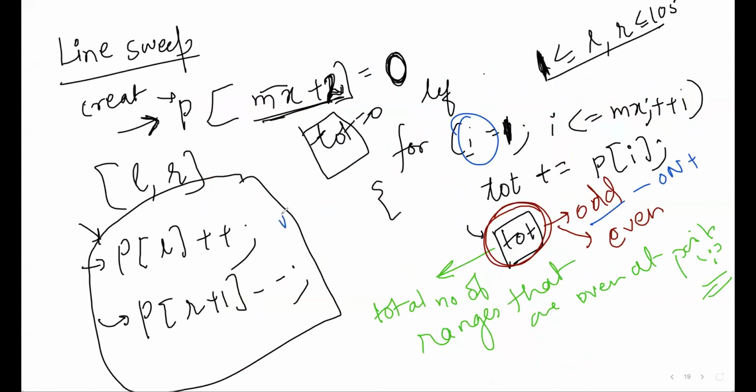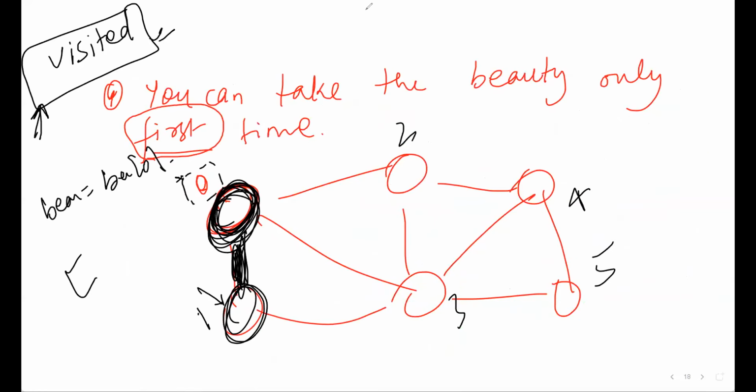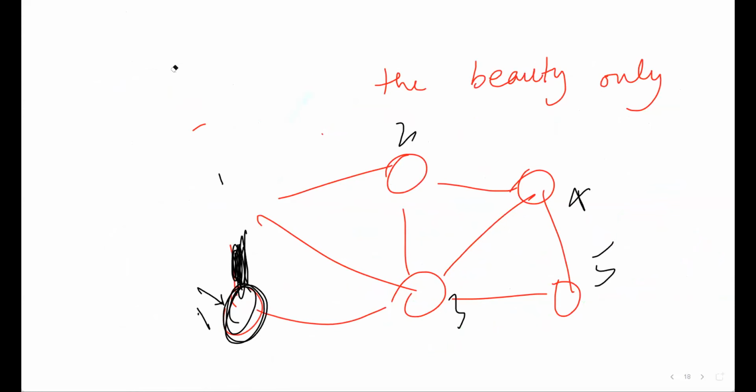So we use this line sweep algorithm for finding the number of overlapping ranges at any point. Whenever you try to minimize some problem and at the end you have to do this thing, use the line sweep algorithm. Very efficient. Okay, we'll see. If you want a demo, like if you want to see how this algorithm works, let me show that to you. I need to clear some page for that. Let me clear this one. So we'll see how this algorithm actually works.